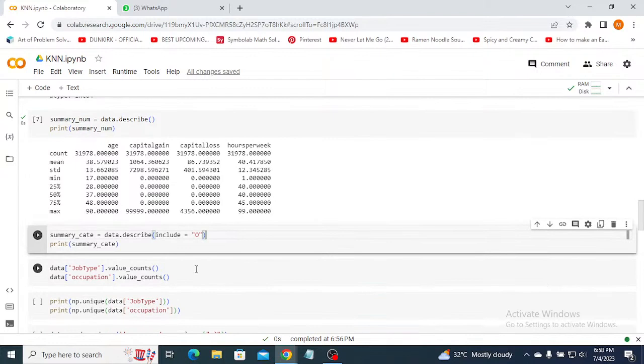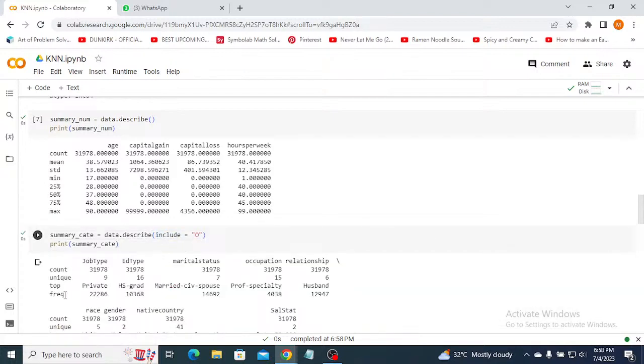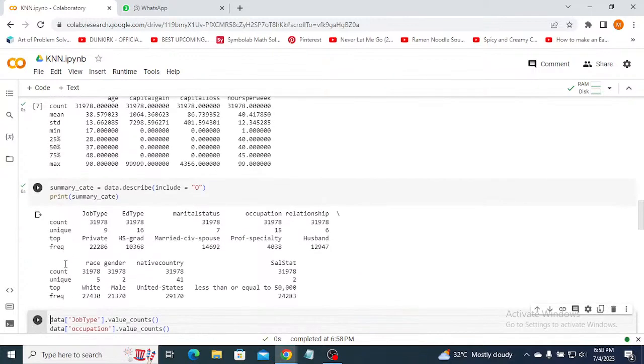Next, we are going to use the same function .describe, but we are going to mention a new parameter over here, include equal to 'O'. By doing this, we'll be getting 4 unique features of the columns, namely the count, unique, top and frequency.